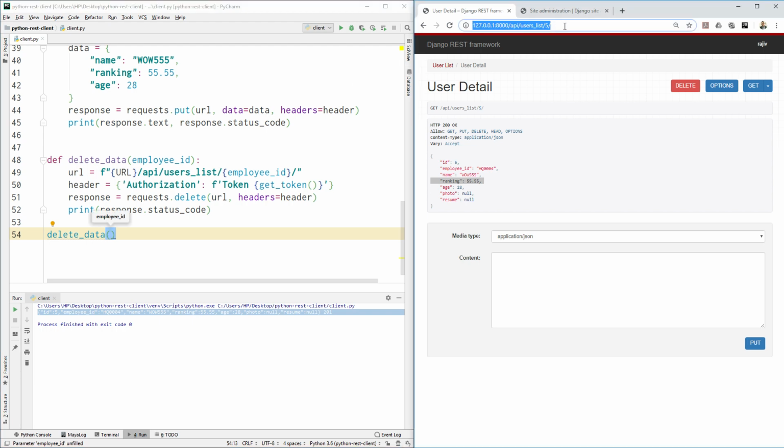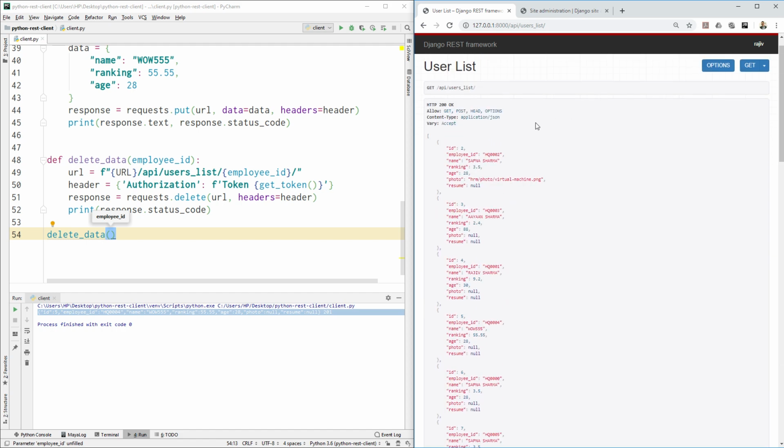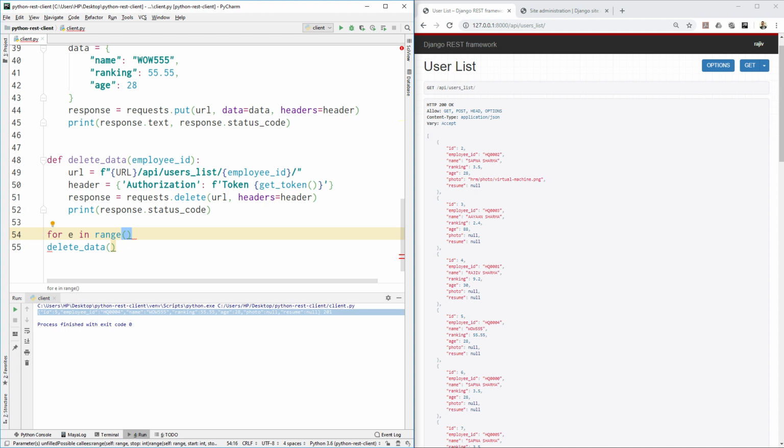Let's see every user that we created. I think after 4 we just created some dummy users, so let's delete whoever is after 4. So for each in range, maybe let's go to 21, and delete data, but if each is greater than 4, then only delete the data.